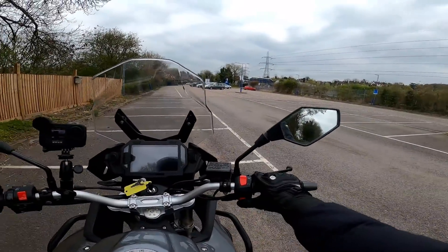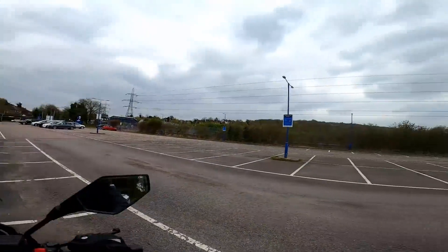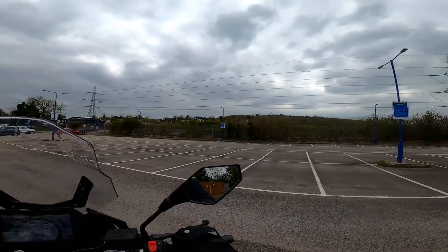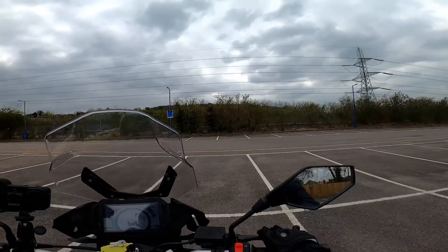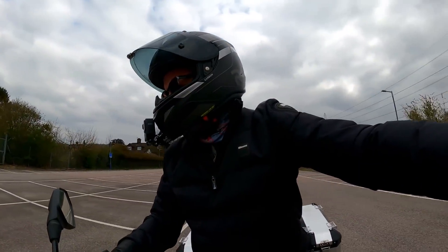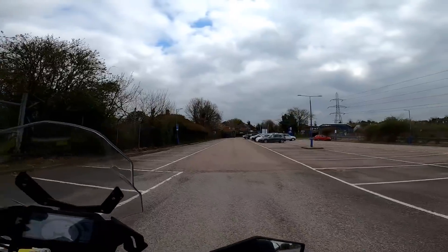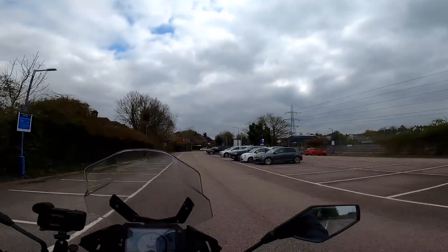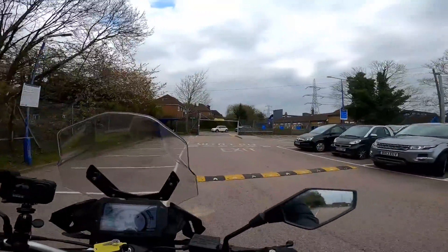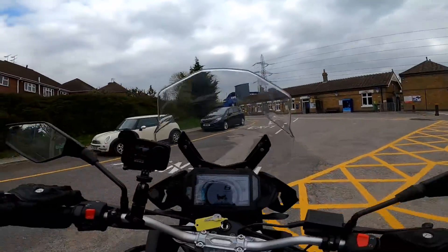While we're here in the station car park, I do quite like the way this screen looks — really good. Let's see what she's like from a turning circle point of view. Riding down the middle of this parking spot — almost within two spaces. Very tight turning circle actually, so that's a plus point. A little bit of vibration through the seat — nothing to be worried about, you're on a motorcycle at the end of the day.